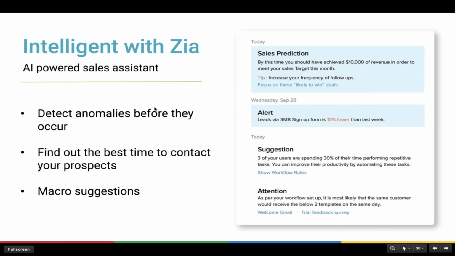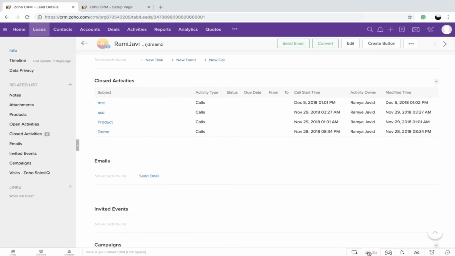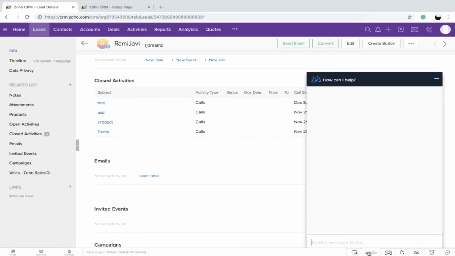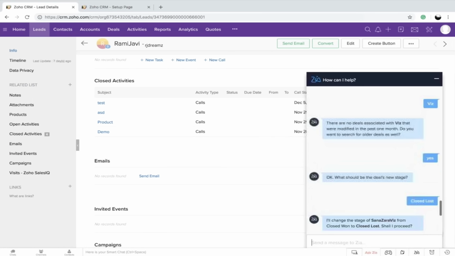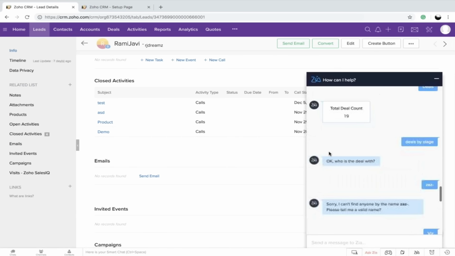She also helps you: you can ask her any questions, right? The column, Ask Zia. Say when you are pulled into your team meeting, you can just ask Zia to get the information instantly and have it presented in the meeting in no time. You can also create events from here, and you can just schedule calls. So Zia will actually help you in getting all the information inside Zoho CRM.